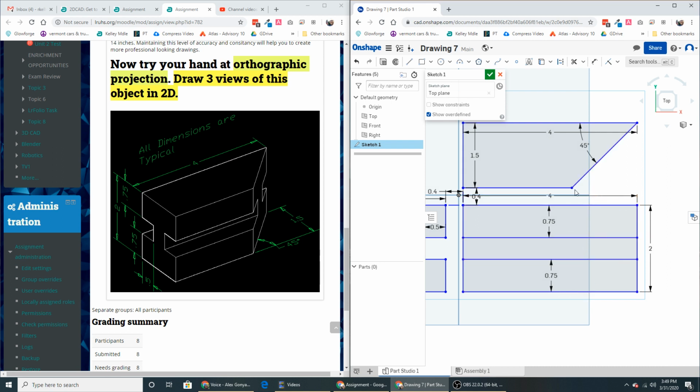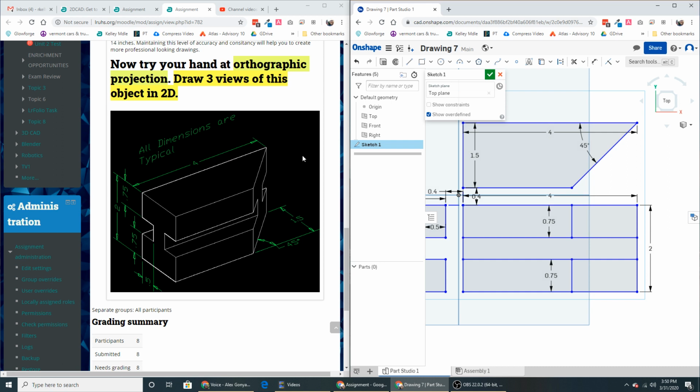So I'm going to lay in the first one just to show you what I mean. I'm going to grab the line tool, hover over this endpoint, come down and click, and click. There's the first one. That's this corner right here. I'm going to repeat the process. I'm going to use this endpoint as my starting guide. I didn't click, I just hovered. Click there, escape. Alright, so I've got these first two lines here.